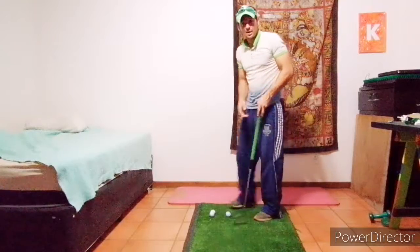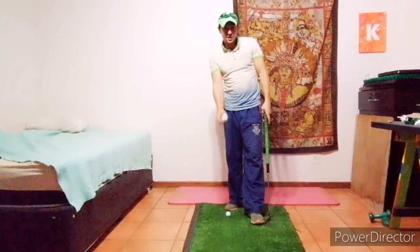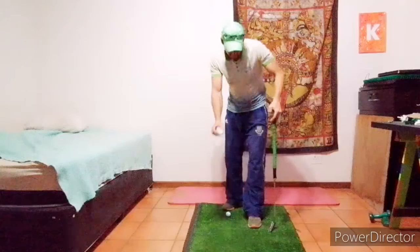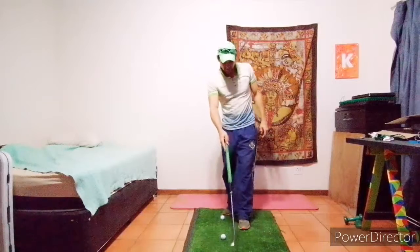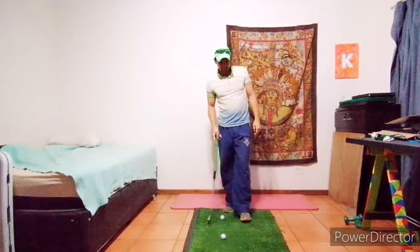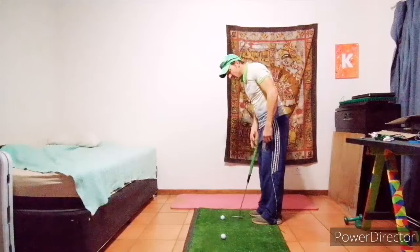So that's the ball I'll be putting. And what I want you to do, I've got these two extra balls here, and I want to put them on an imaginary line between the ball you're putting and your target, the hole, I guess. On that imaginary line, equidistance, I want you to place those two spare golf balls and create a perfect line. Then we're going to go back side on into our stance.